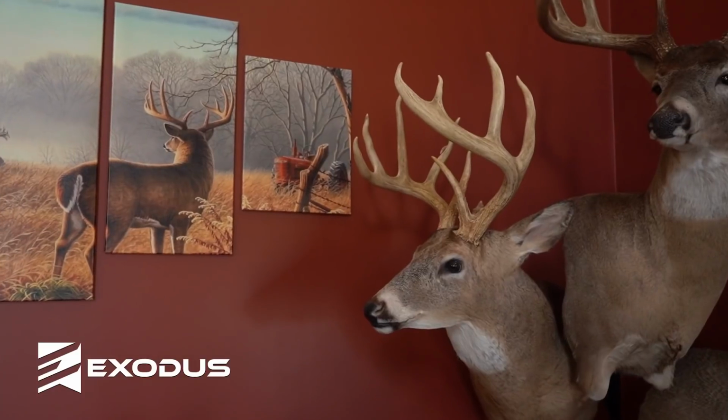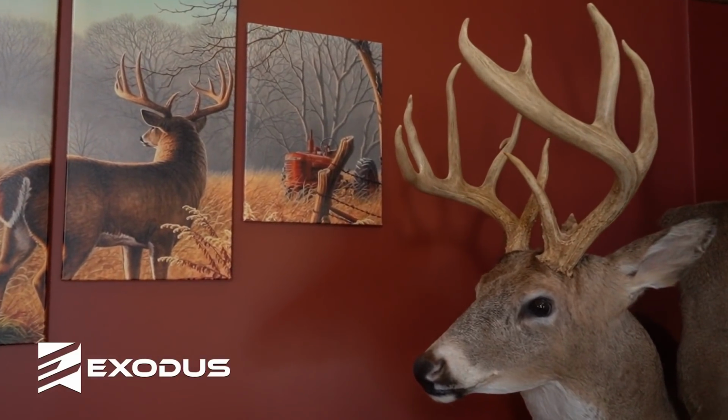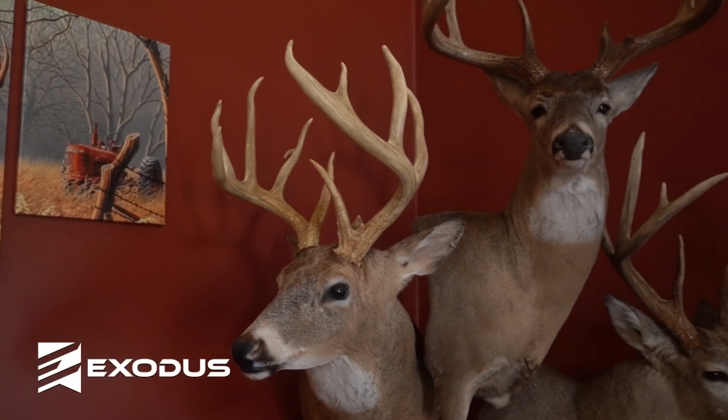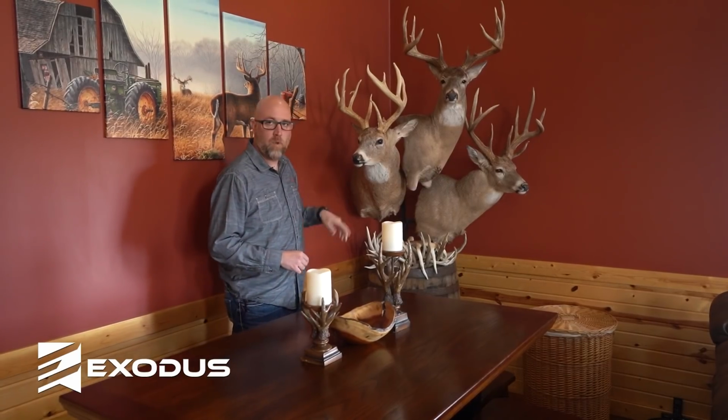I ended up taking a top section of a ladder stand that total equated to maybe 5 feet, shoving it into a cedar tree and ratchet strapping it with about 15 ratchet straps, just to try to get on this deer because he never would go near any big blocks of timber. He was a wide open buck, so it was the only way I could figure out how to kill him. And I was fortunate enough to put an arrow in him one morning. I believe it was like 2004 when I shot that deer.